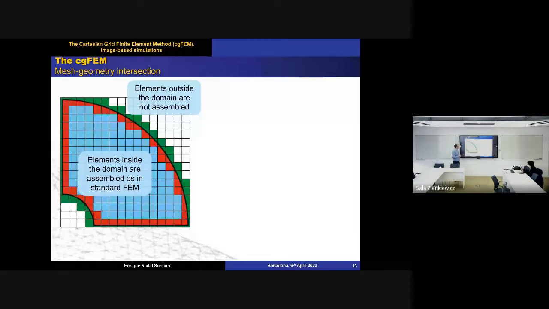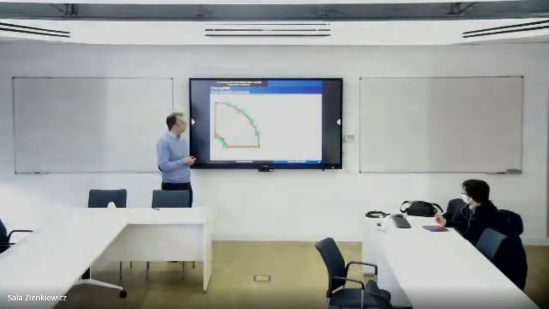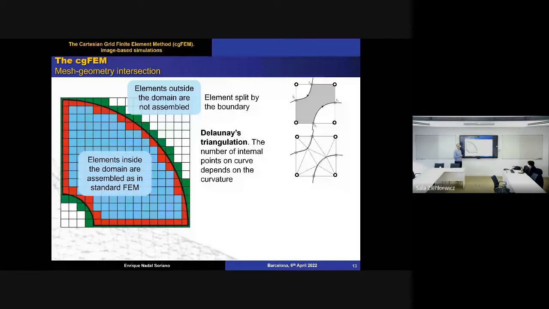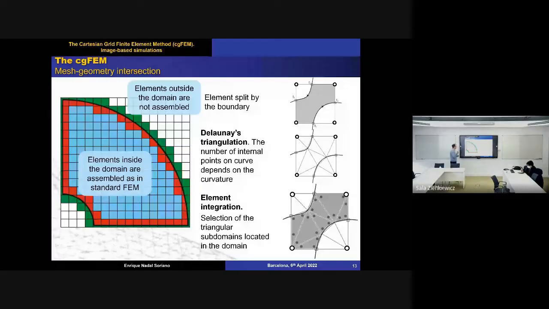So in general, there are some curves intersecting the element. There is an internal domain here in gray. We perform any triangulation you want, but this triangulation is just for integration purposes. It's not where the finite element solution lies. So we choose those triangles that are inside the domain, or we can choose all of them if there are several materials in the element. And this is the basic idea that is going to arise when we deal with medical images.